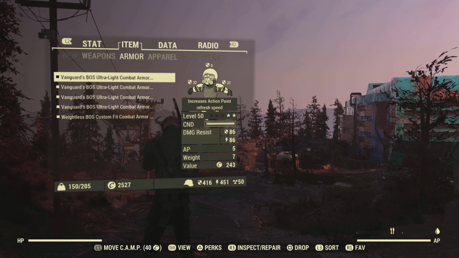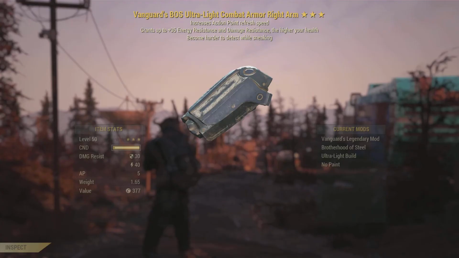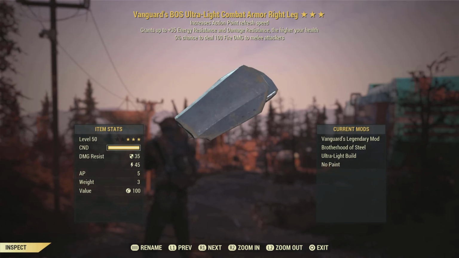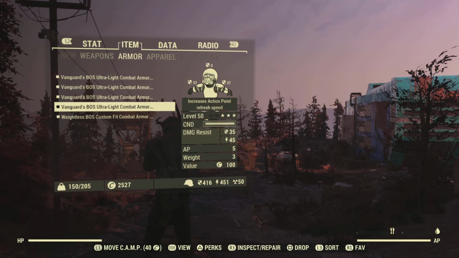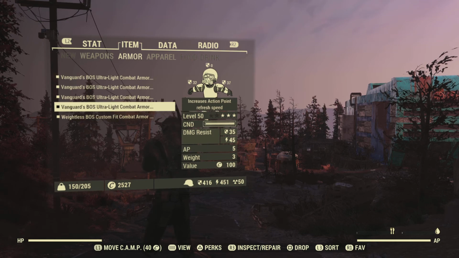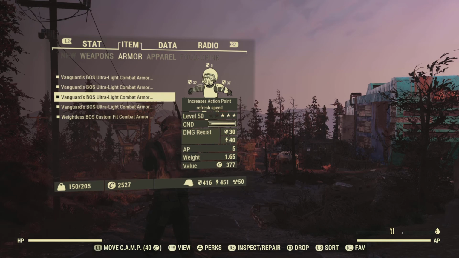I just want to get this build over here. Then we do have a set of Vanguard's AP Refresh Combat Armor. For those of you who follow the channel, you probably know this armor here. The only difference here is one weightless piece with AP Refresh. Now, I mentioned it in the past, 5 pieces of AP Refresh are probably overkill. The most benefit you'll see is from the first 3 pieces.